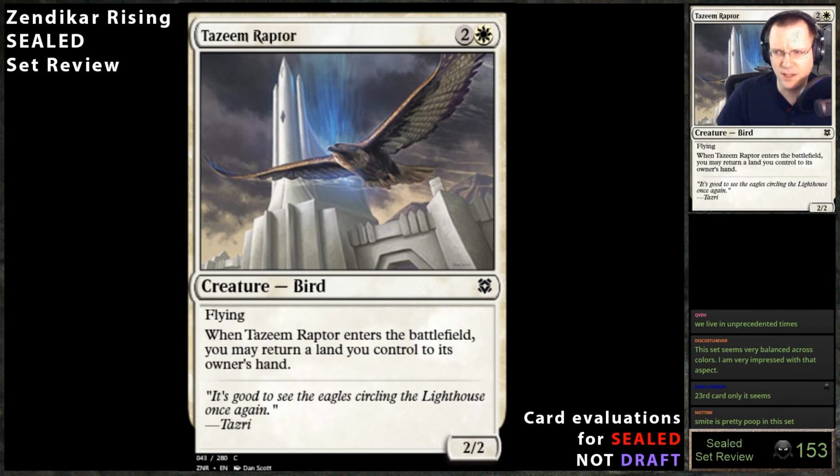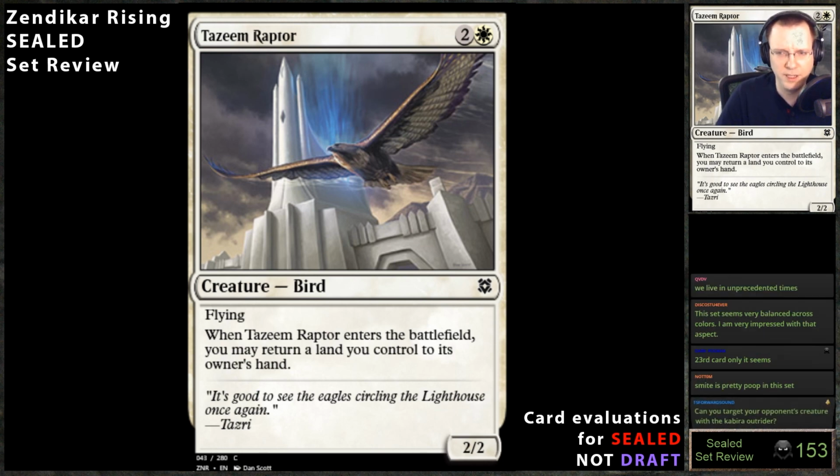Tazim Raptor, 2 and white. Enters the battlefield, you may return a land you control to its owner's hand. This card looks like it would be good. It's not. As I was saying earlier, I think you're only going to get 1 per pack of double-faced cards. You're going to open 6 and probably play maybe 3. And you're not going to play one on turn 1 and then pick it up on turn 3. And 3-mana 2/2s have historically never been playable in sealed. 3-mana 2/2 flyers. This is also not a party member. This is a trap card. This is a skill testing card. You should probably never play this card.